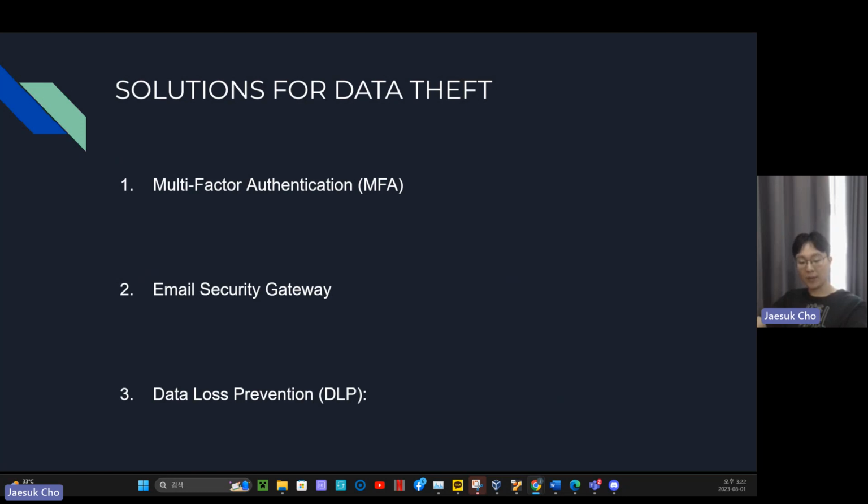It includes keyword matching, URL filtering, and detecting phishing emails, preventing them from reaching users. The last solution is data loss prevention technology.